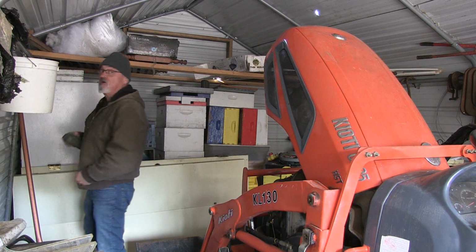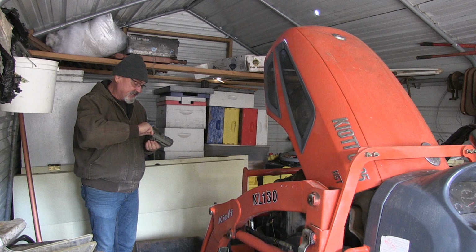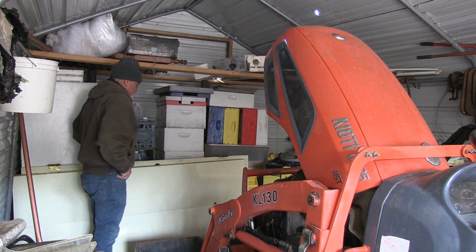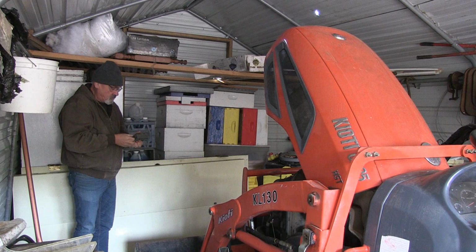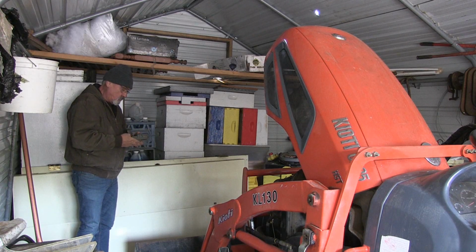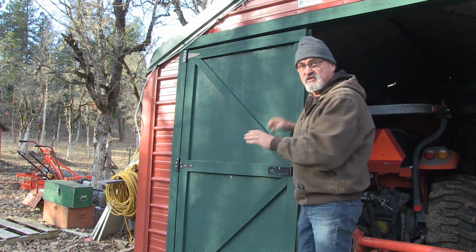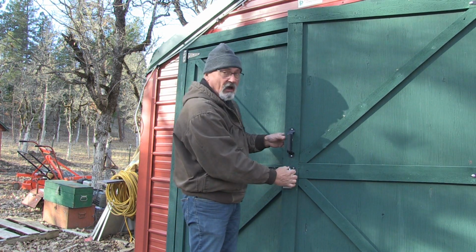Now these cameras have only been up here for about 4 hours, if that. I'm just curious to see if there's any activity on here at all. And one more. Interestingly enough, every time I open this door, there's scampering about, and you can see the rats coming down off that back wall. But this time, since that poison's been in there for about 4 hours, I didn't hear a thing.